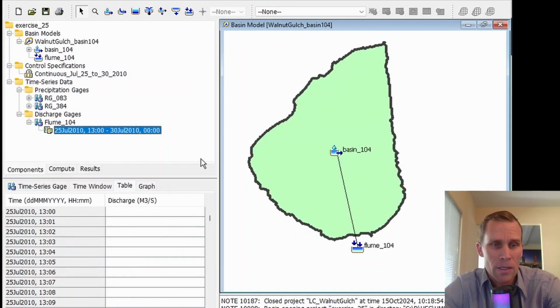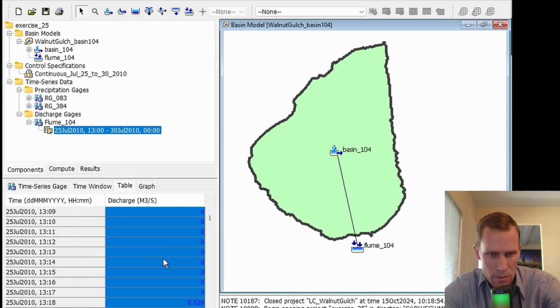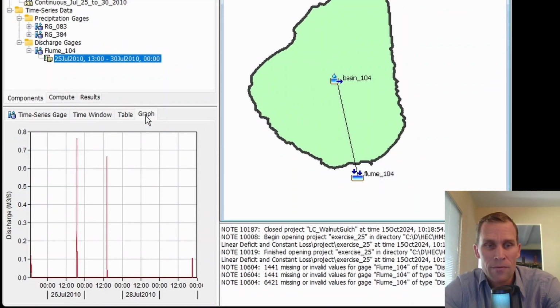I'm just going to copy all the records onto my clipboard there. So Control C, and then come back over here to HMS and then select the first record, right click, paste. Okay, yep. So the data popped into place there. I'll click Save. We can preview the data by clicking on this Graph tab here.